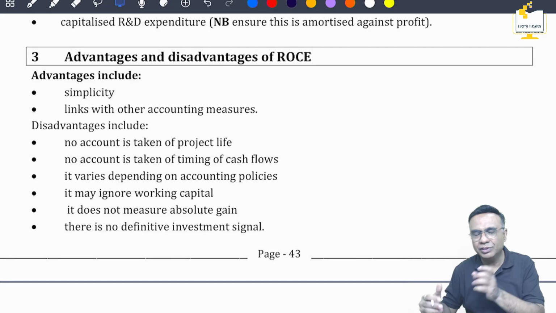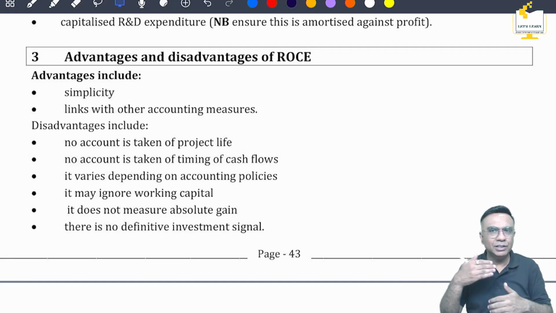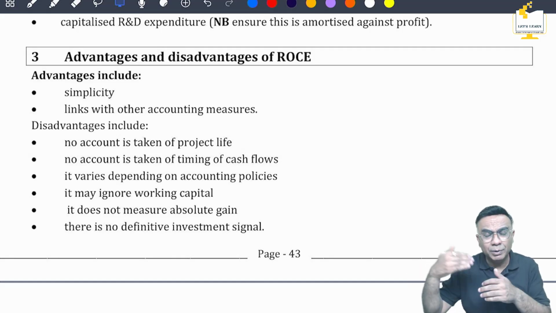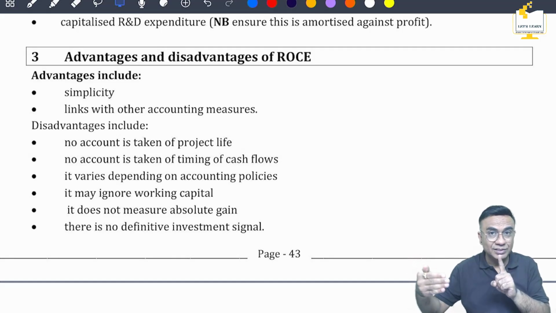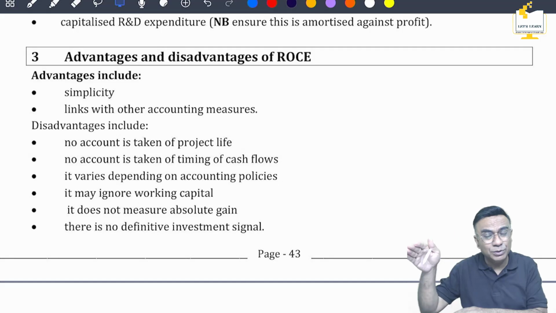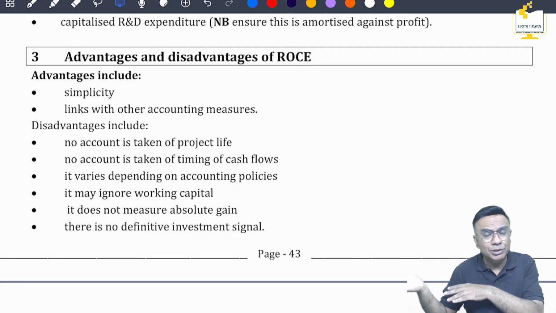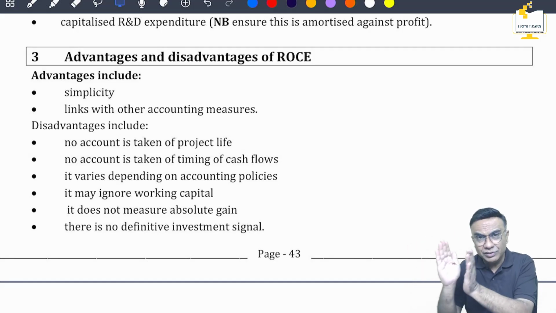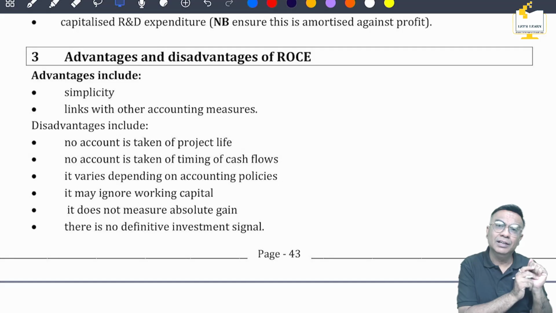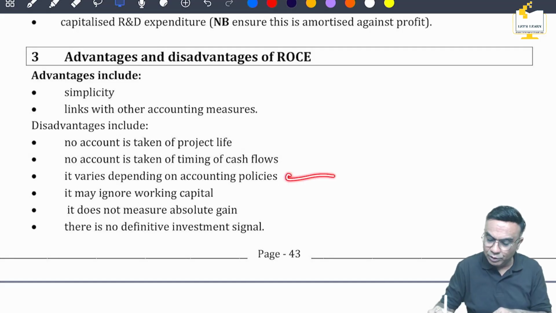Say for the SLM method, 1 lakh is the cost, 20% depreciation. So every year it is 20,000, 20,000, 20,000, 20,000. But if you go for the WDV method, on 1 lakh it is 20,000 the first year. Second year it will be 1 lakh minus 20,000, so on 80,000 it will be 20%. That will be 16,000. So the depreciation figure is reducing in the WDV method, but in the SLM method it is not reducing. So accounting policy will affect us.